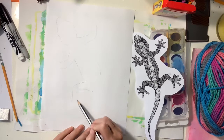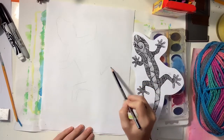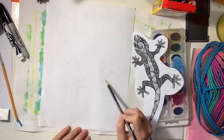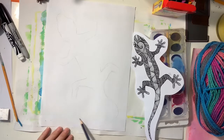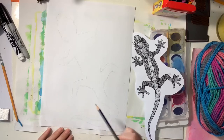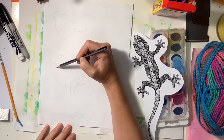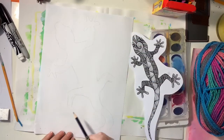This lizard is going to be the emphasis of this art project, meaning it is going to be the focal point where the viewer's eyes go when they look at the painting. They should go right to the lizard because the lizard is right in the middle, it takes up the most space, and it's going to have details that make it visually appealing.